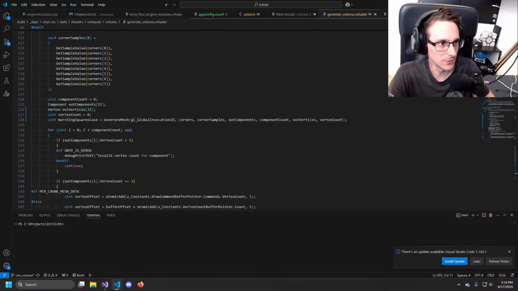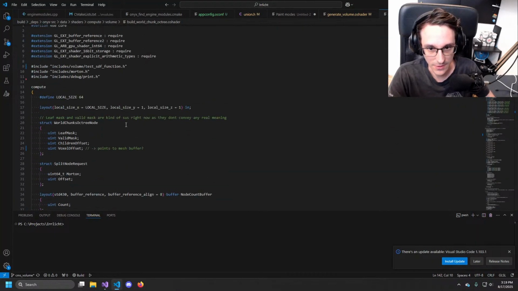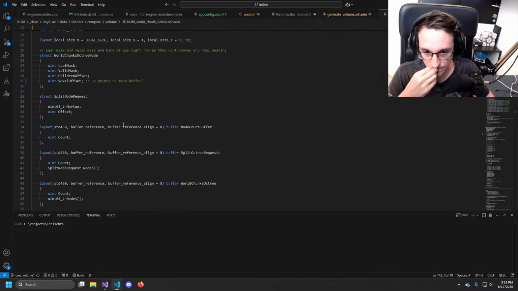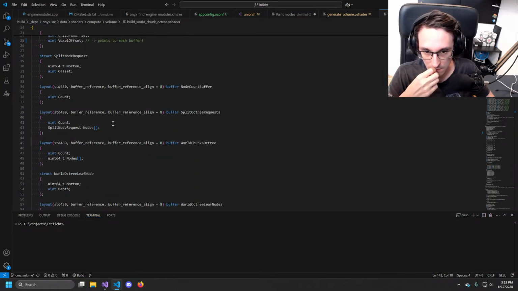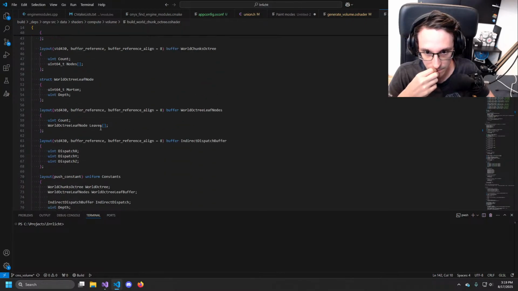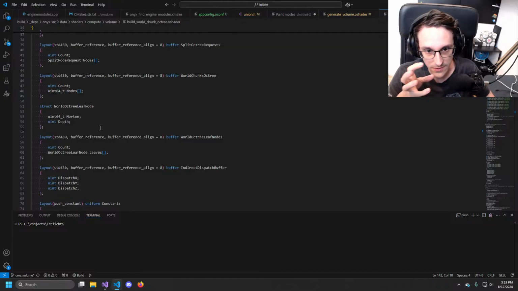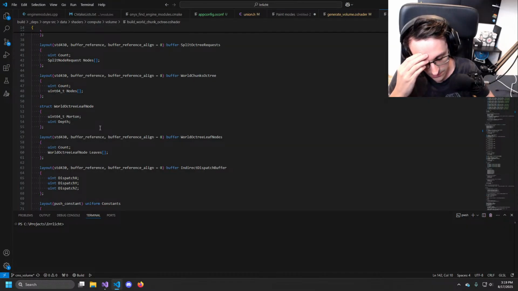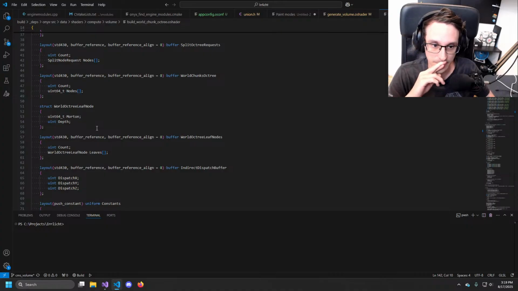that first we go to the volume, like the octree generation, and here we differentiate the chunks and the leaves a little bit, or like, how do I say that?